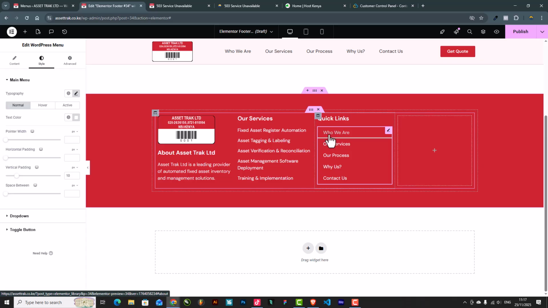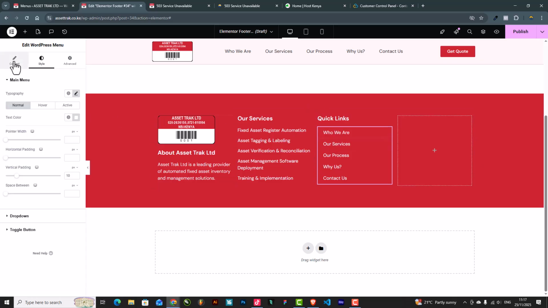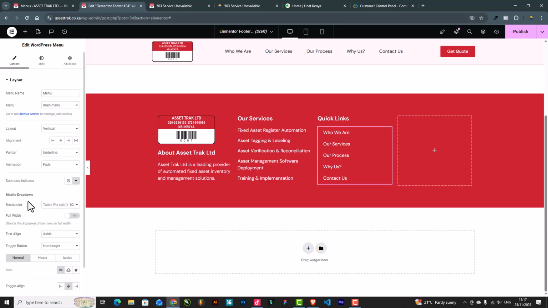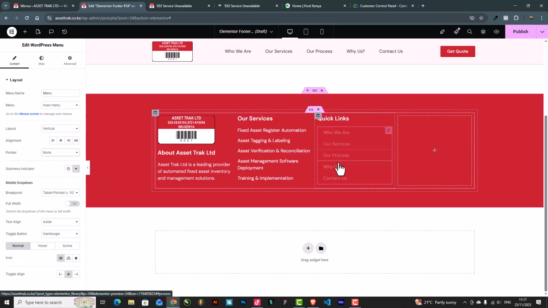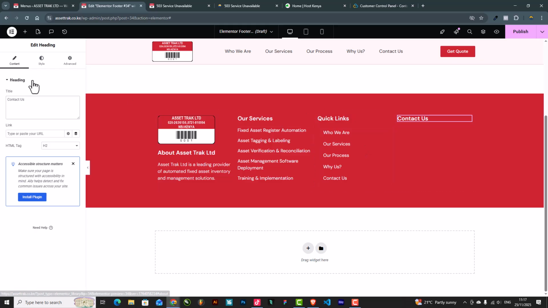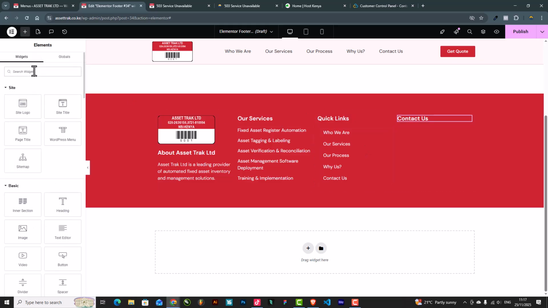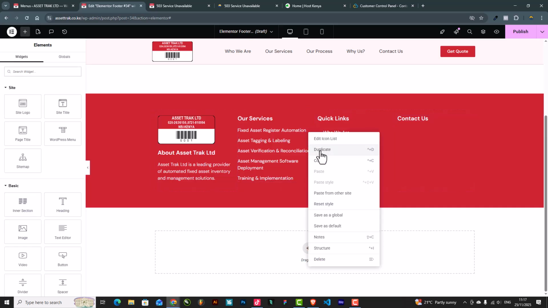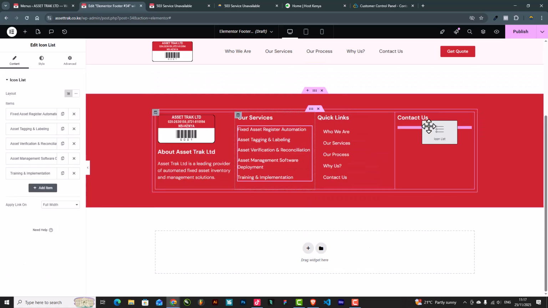Then I don't like the hover effect, the underline thing, so I'll come here, I'll go to, where is it, pointer, I'll say none. And yes, we don't have that pointer, and there we go. Now the last tab, I'll duplicate this, right click, and that will be contact us. Okay, so for the contact us, what are we going to use? We're going to use something called, let's use an icon list. Duplicate this, copy it, and let's bring it here.